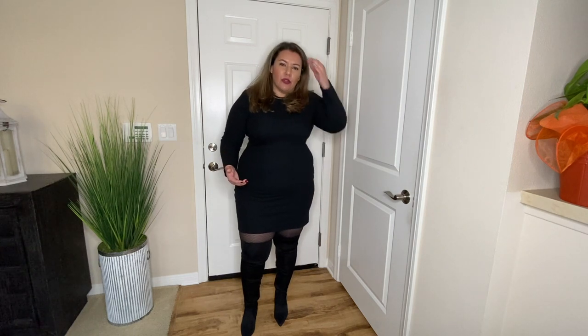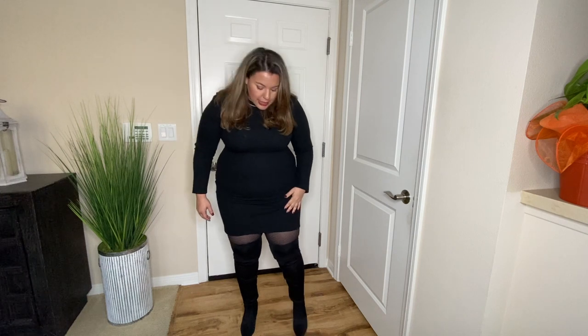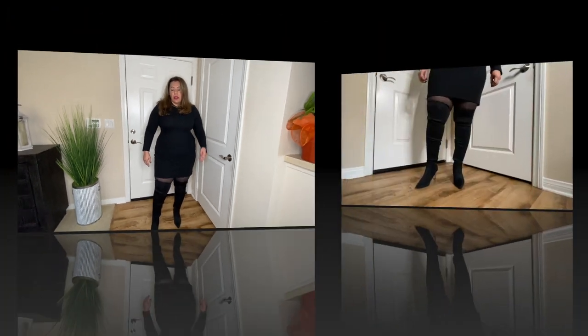The next item I'm going to show is these new boots that I purchased — I just got these, also from Shoe Dazzle. I really do like the look of them, but the problem is they do slide down. I know that if I put some sort of fabric tape on the inside to keep them up that might help, but when I sit down I don't know how that's going to work out. They are thigh high boots and they are super, super stretchy, so it doesn't really matter what size your legs are — I think they will fit. Let me give you a closer look.